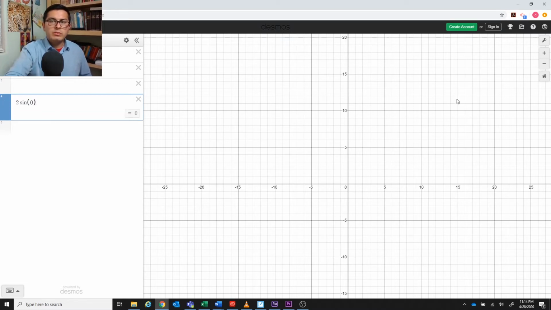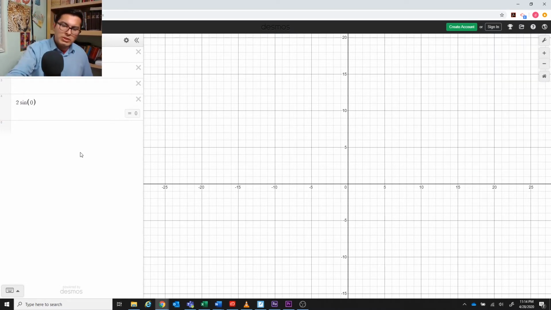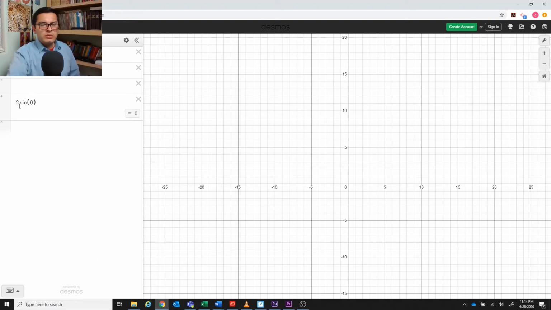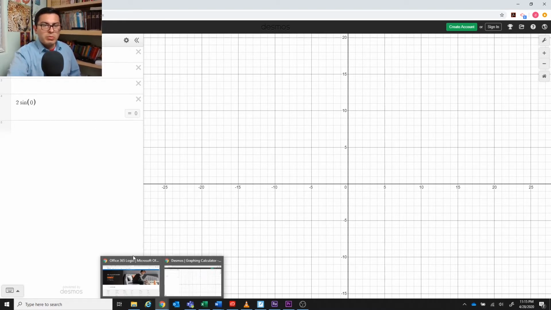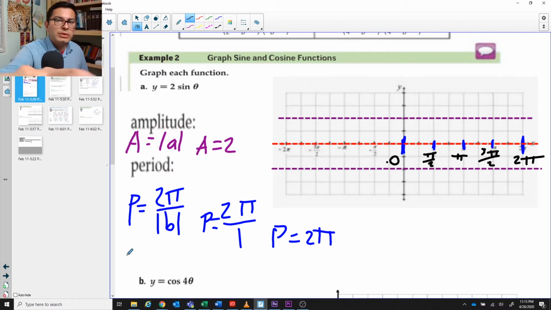One thing that we have to make sure of is that we are in radians, because now we're working with radians. Here we can see that, yes, we are in radians, which is the superior form of measuring an angle. So thank you, Desmos, for that being your standard. Now, if you notice, 2 sine of 0 equals 0. What does that mean? When we plug in 0, we get out 0. So on our graph, we're going to have a point at 0, 0, right over there.